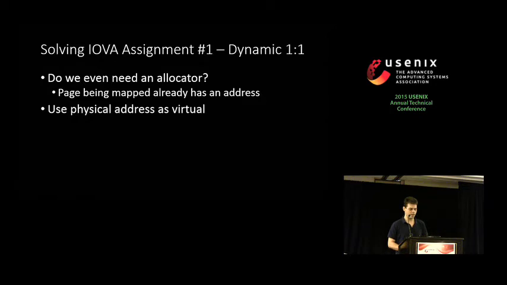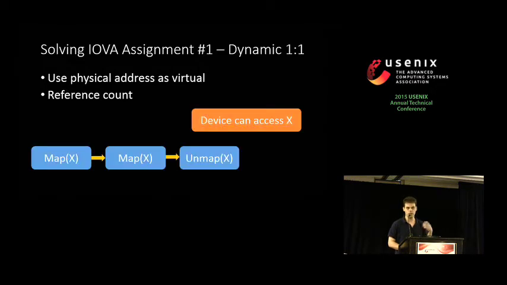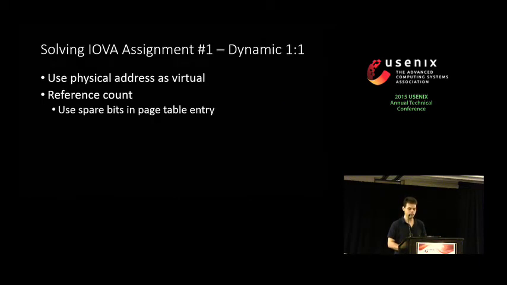And to do that, we need to address two things. One is reference counting. Let's say you have a page and you've mapped this page twice in the IOMMU, and then you've gone and unmapped one of these mappings. The device should still be able to access this page in memory. And only once you do the second unmapping, you want to remove it and make sure the device no longer has access. And to do that, you have to know how many mappings are alive in the system. And we do this reference count by storing it in spare bits in the page table entry. And we manage these bits with atomic operations, because we might have sharing on these last level entries.